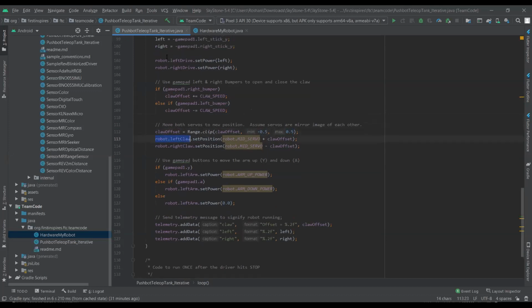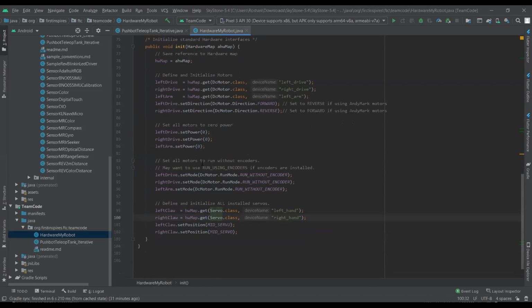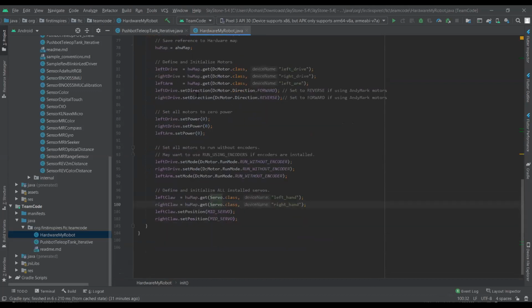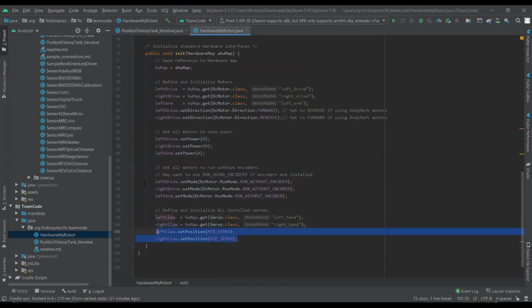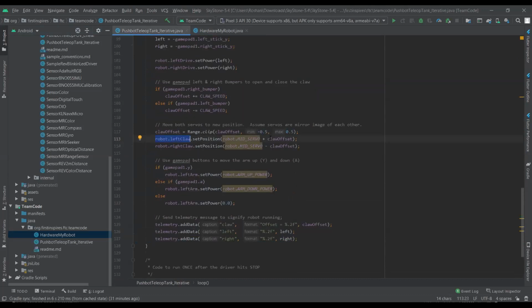Here we're doing something similar to set power. We're referencing the robot class to get the servo, and then we're setting the position similar to how we did in the initialize function here, right here, where we set the position to mid servo. So we're setting it to whatever mid servo is plus the claw offset. Mid servo is already 0.5.